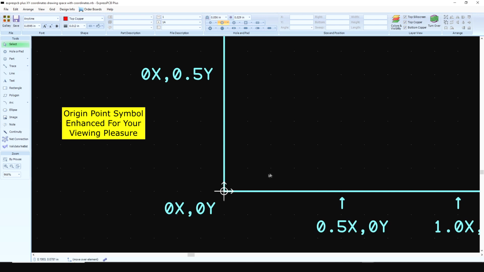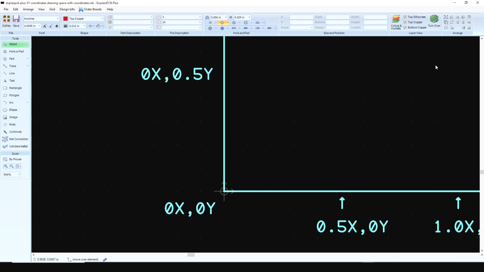Now if I move my cursor and put it right over the center of the origin point, you can see down at the bottom here where my mouse cursor coordinates are displayed that they read really close to 0, 0. Now they're off by a few thousandths of an inch because it's really hard to get the mouse to point to the exact 0, 0 point. Now when I move my mouse to the right, the first number increases in value. This is telling me the cursor's new X position. Now if I move up, the second number increases, telling me the cursor's Y position. And yes, you can have negative XY numbers, but we'll talk about that later. So that is XY coordinates in a nutshell.